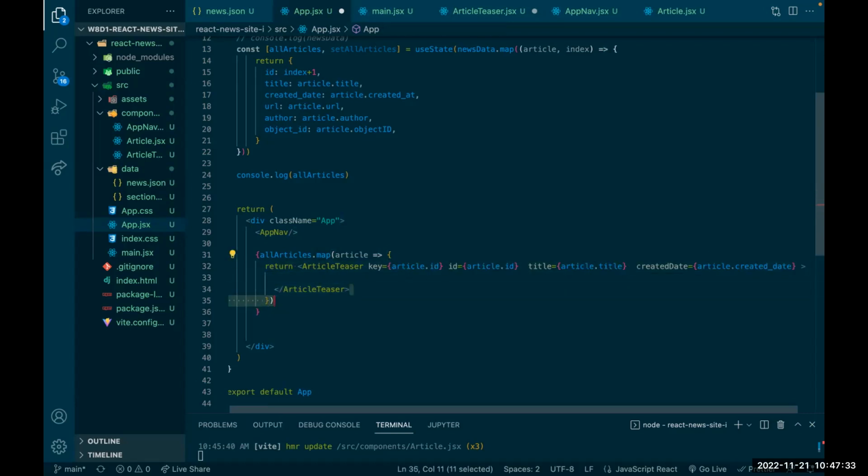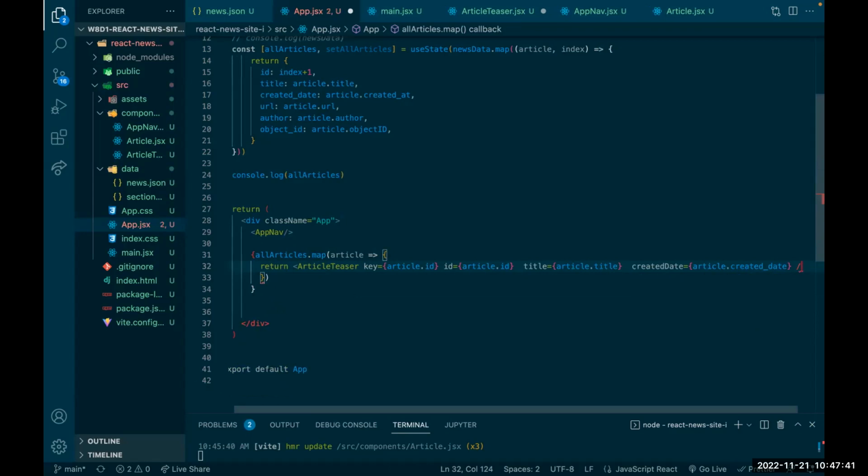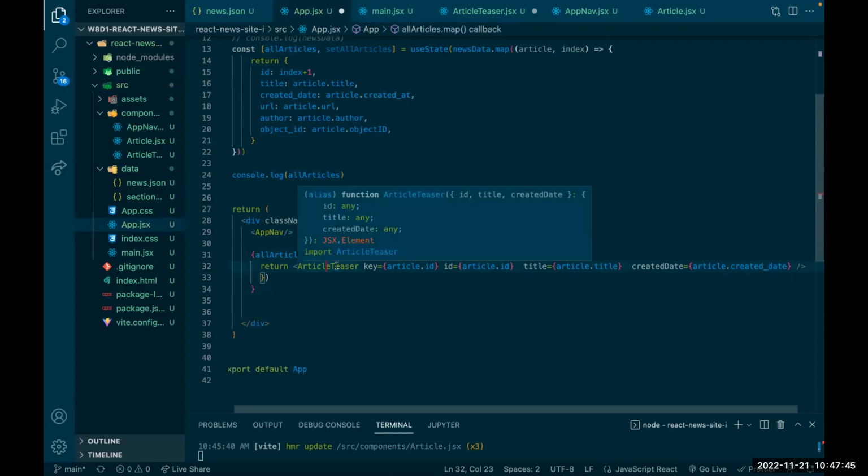Let's try a few different ways, actually. So I'm going to just keep this closed as it was. Okay, so the article teaser, I'm actually thinking, because there are a few ways that we can do this.